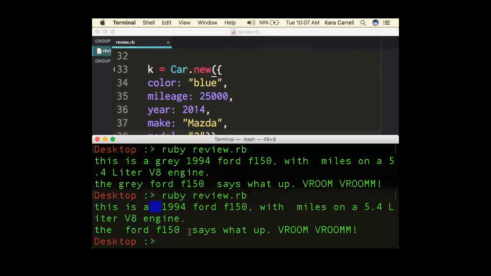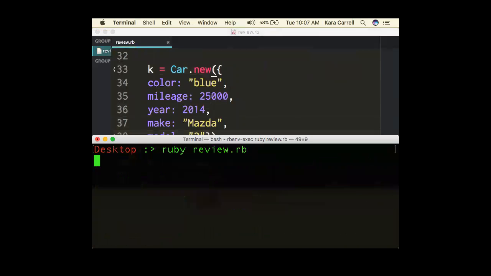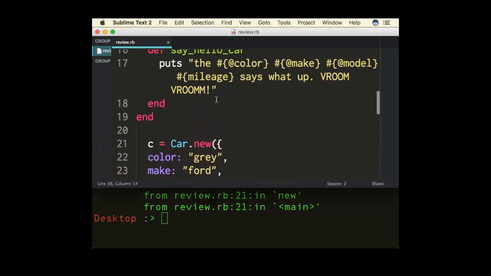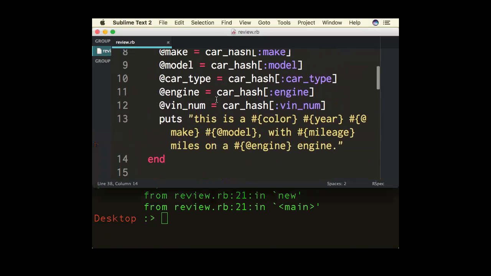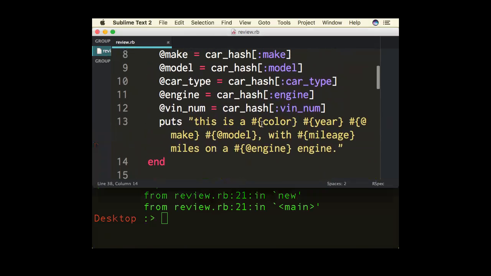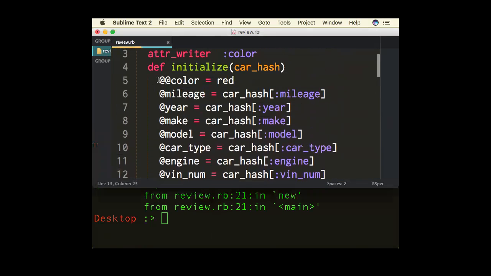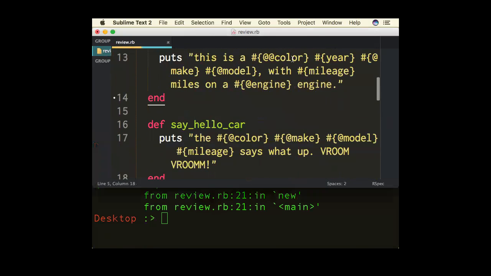Okay, so once I run this again, local variable. Oh, color. So if we're going to use the class attribute, we would put that in here, right?